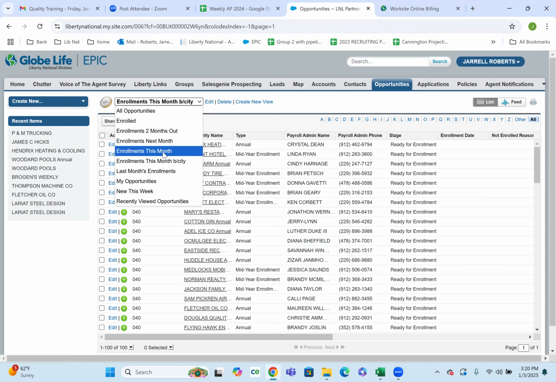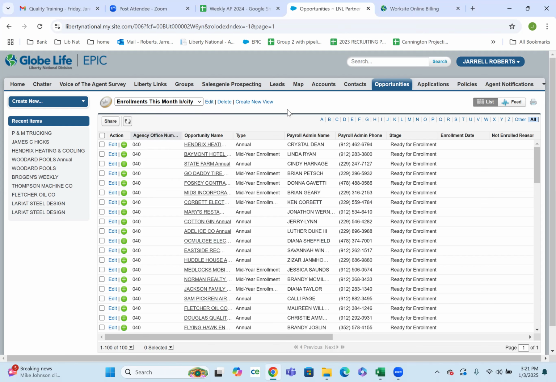We have the capability of cloning this list view and manipulating it how you want to view it yourself, as a director, as a GA, as an SA, as an agent. Agents have opportunities, agents have list views. So you all have your own capability of doing that, but it's only going to show you your own unless the account and everything has been shared with you.